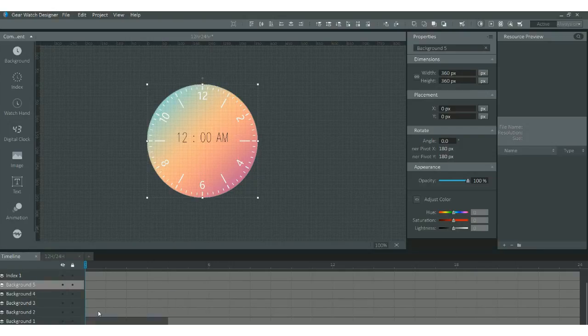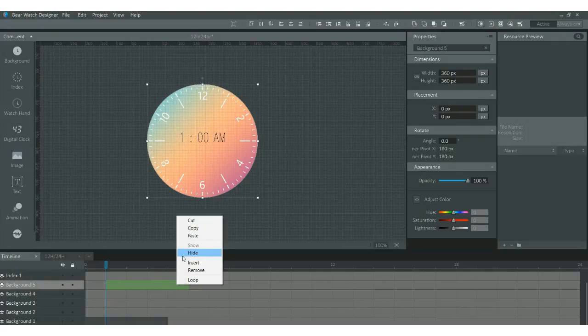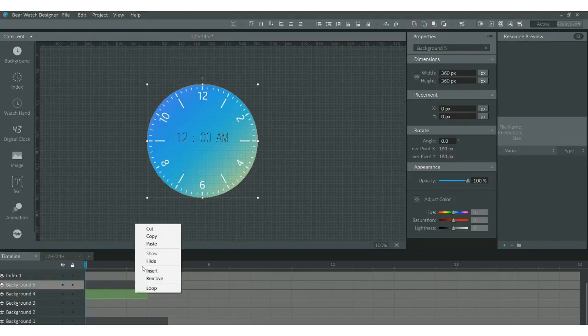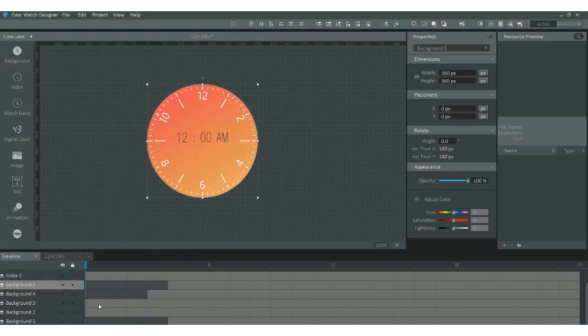As you can see, I'm showing background number 1 at the end of the 5th hour, background number 2, just trying to show one particular background for 1 hour and hide the other backgrounds at the same time, so that from a user's perspective, he'll be seeing different backgrounds for each and every hour.